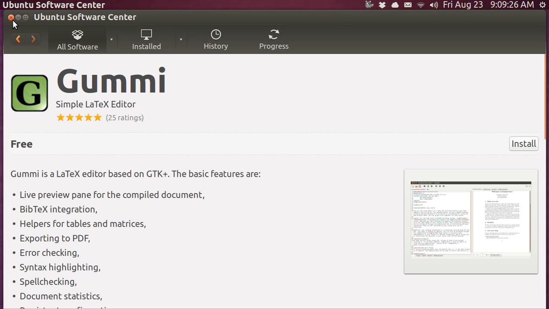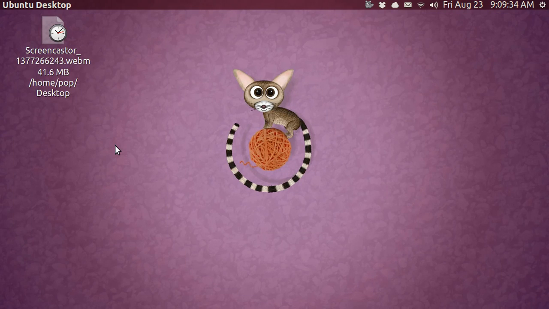If you want to uninstall a program that you've already got, it'll say uninstall, and it removes it from your computer. If you've got a very small hard disk, you might watch what you are installing so that you don't use up the hard disk. And you can do this. It's very easy to do.